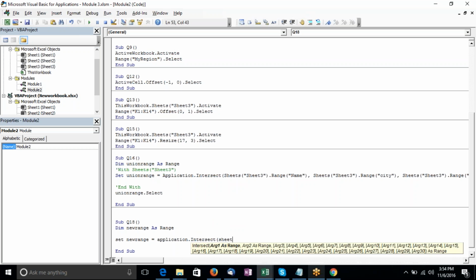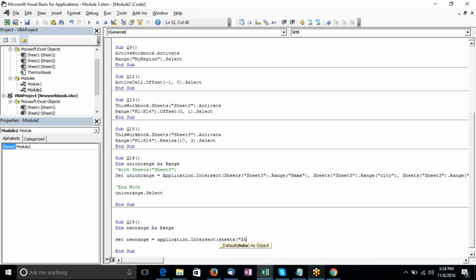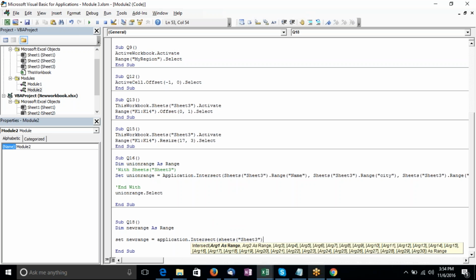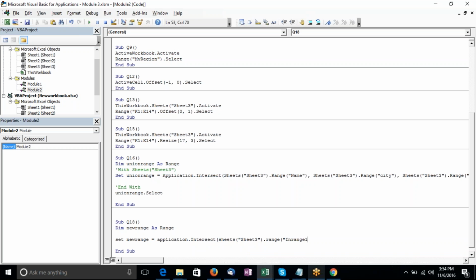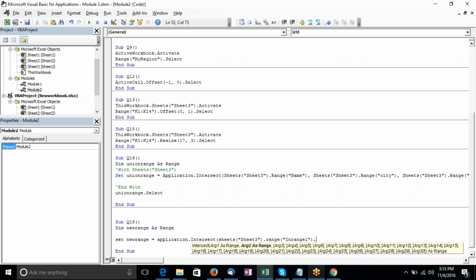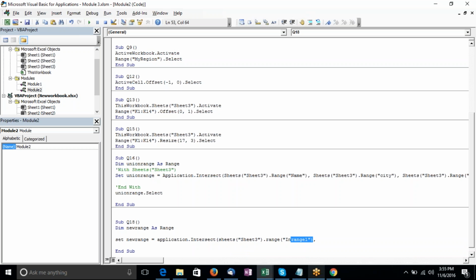So we can use sheet 3 dot range. So the name range is this, and then the second range would be sheet 2, and then you can select your range.